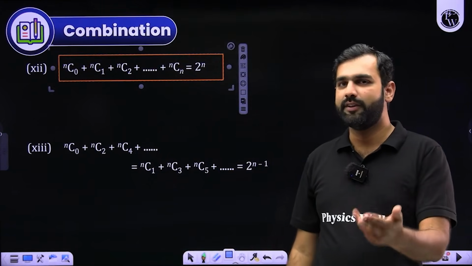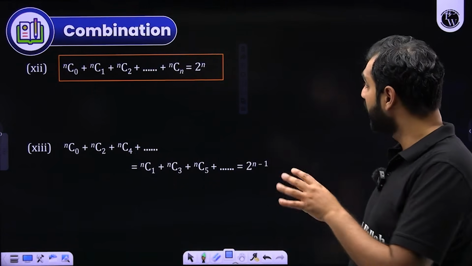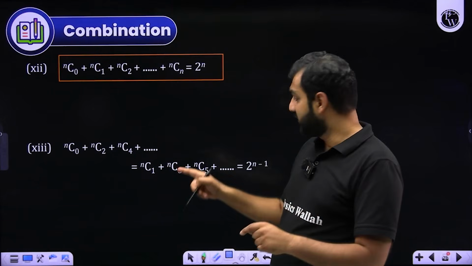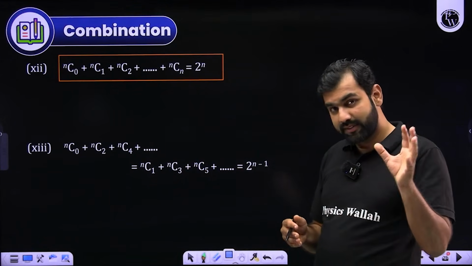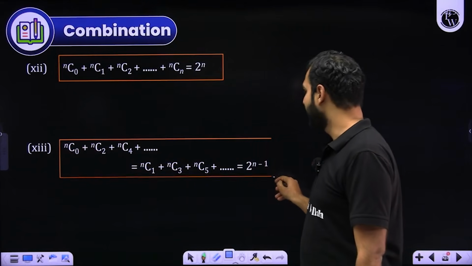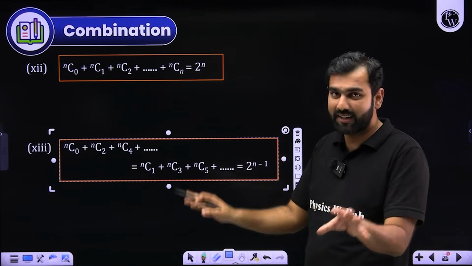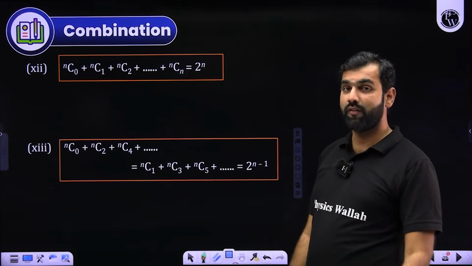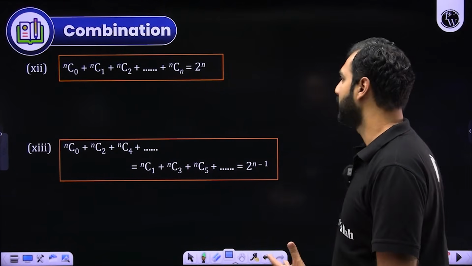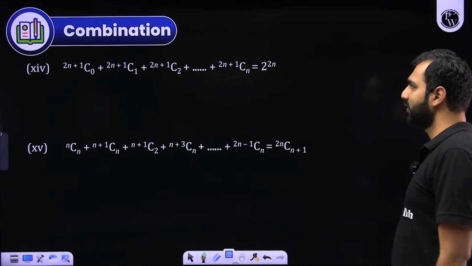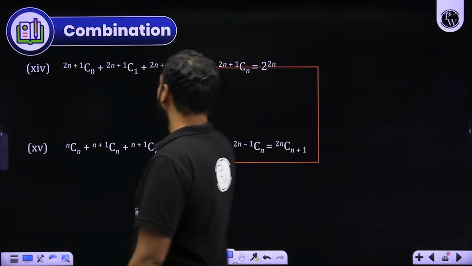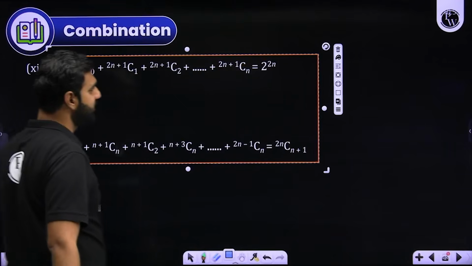NC0, NC1, NC2 up till NCN. Through set theory also we have proved this result. Do you remember that? It is always 2 to the power n. Not just that, this is also what we have derived in that session only based on binomial theorem, that if I take all the even coefficients and all the odd coefficients and if I segregate them and take the sum of it, it is always half of 2 to the power n. So half of 2 to the power n is 2 to the power n minus 1. I hope you will have these results with you. These are also some additional results which can be proved based on the formulae which we have just discussed or learned.